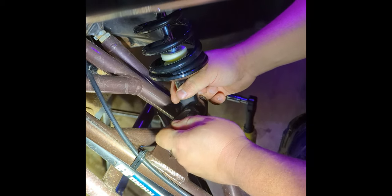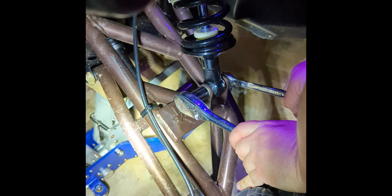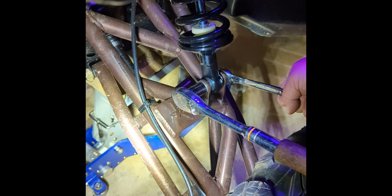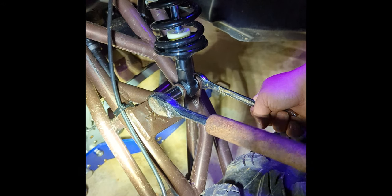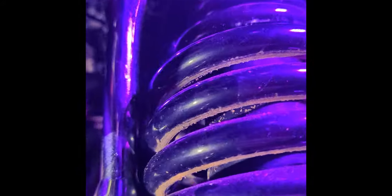Once you've got the shocks oriented again, take the bottom end back out and put the top end in first — it's much easier that way. Line it back up and give it a little tap. Wait until you've got the top and bottom end before you start tightening stuff down, and then break out your cheater bar so it's nice and tight. Back here on the rear shocks, there's hardly any clearance. It might have been easier if I opened up the bed and came from the top, but I figured this would be the safest way. As you can see, that wrench doesn't fit — so that's why you need two sockets.